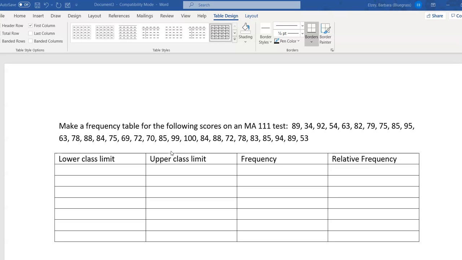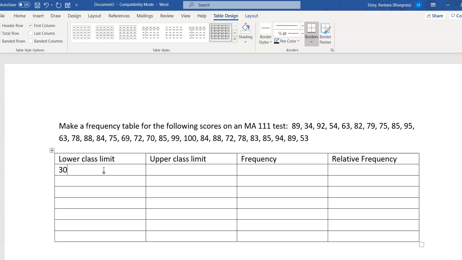So what we do is we do what we call classes. We clump together values. And we want to make sure that our classes are always the same size as each other. So since we're talking about a test in this particular example, it might be a good idea to clump our classes together in sets of 10, because we know, for example, that a 70 to a 79 is usually considered a C. So if we clump things together so that they're in a class of 10s, it'll make a whole lot of sense. So let's see, our lowest score is a 34.